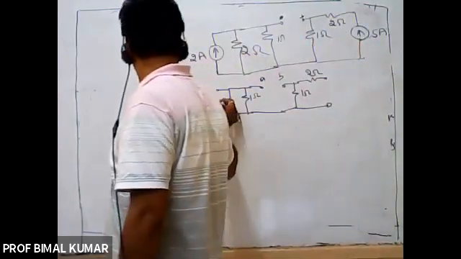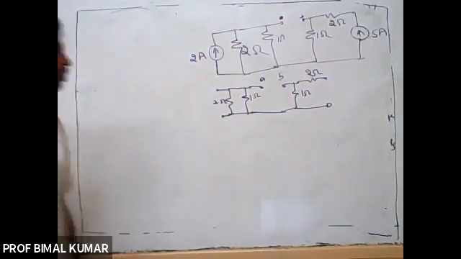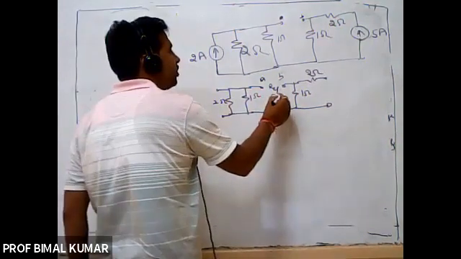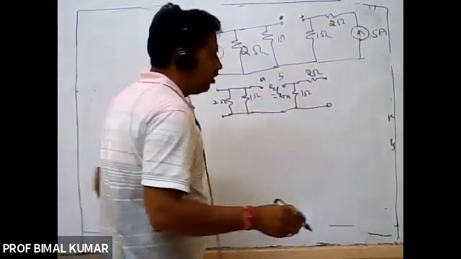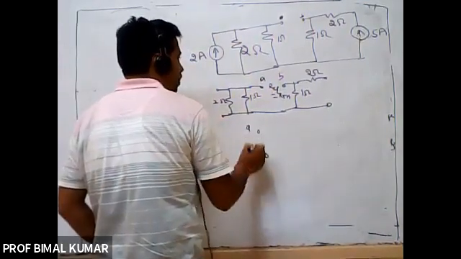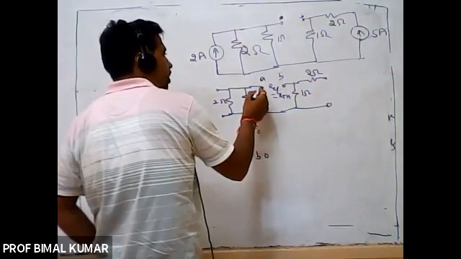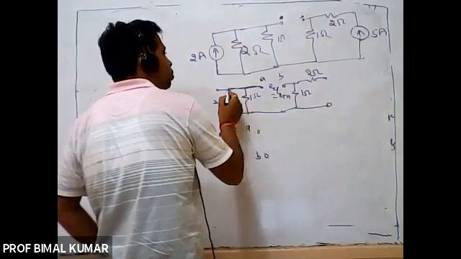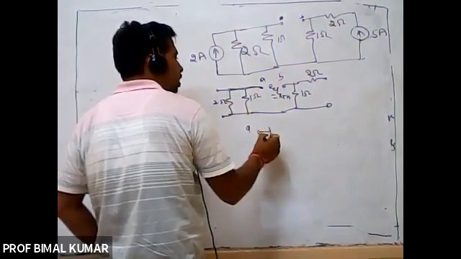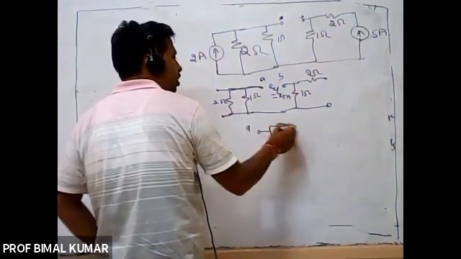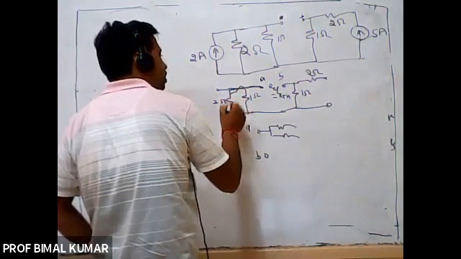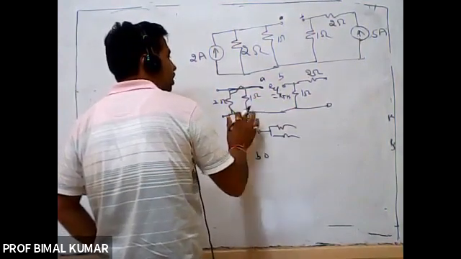So see here, I want to calculate R equivalent here. R equivalent is the Thevenin equivalent resistance, that is RTH. I am keeping these terminals A and B at the outside. Then at A, if you see, these two terminals will be connected together. These two terminals will be connected together. So 1 ohm and 2 ohm, this will be like this. Here it will be like this, right?